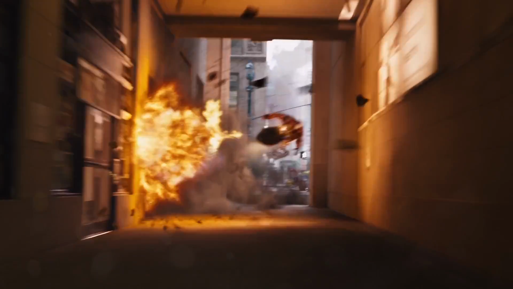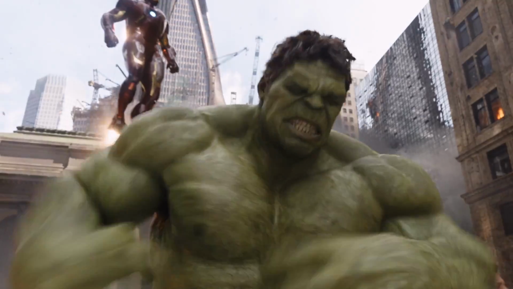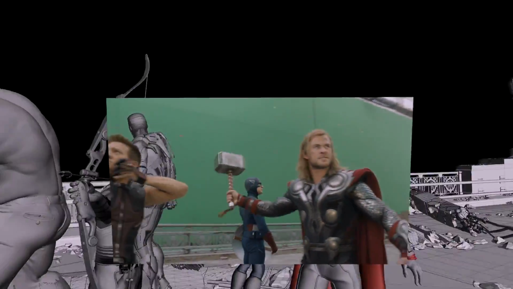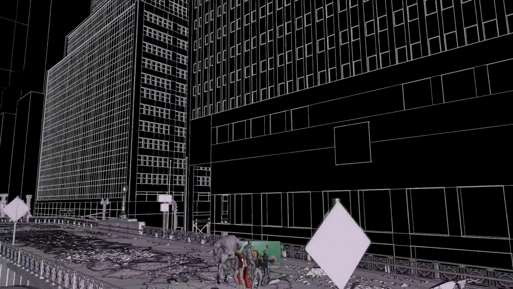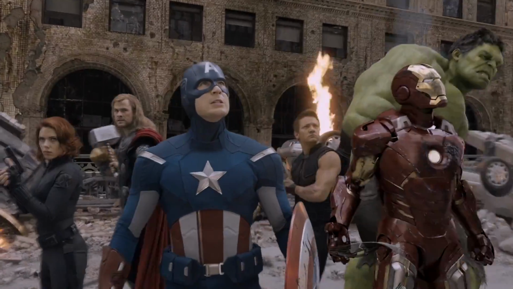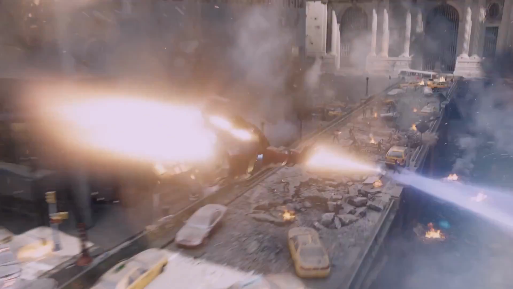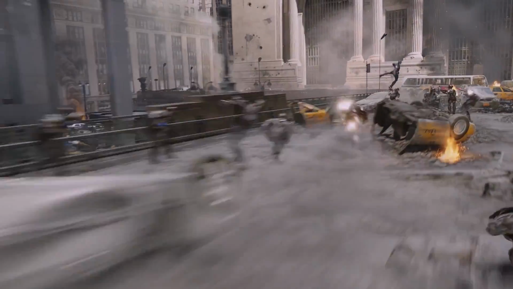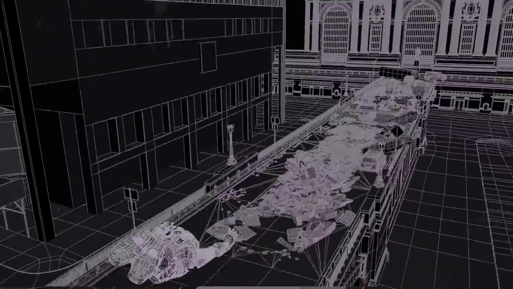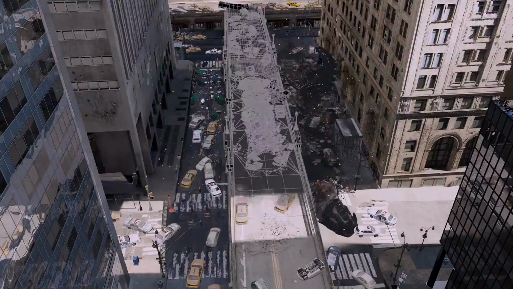Unexpectedly, you can find some amazing invisible effects also in VFX-packed blockbusters. You could be surprised that in The Avengers, almost all shots happening in New York have been done on a green screen stage. There's quite a few restrictions about shooting in New York and where you can get road closures and where you can set off pyro, which isn't very much, and you also have a lot of restrictions around where you can take a helicopter and do filming. You can't get below 500 feet above the tops of any buildings.